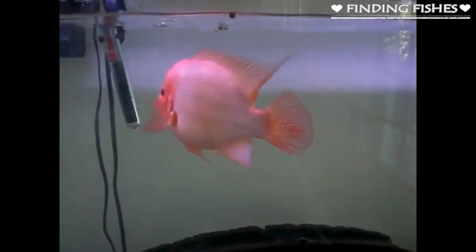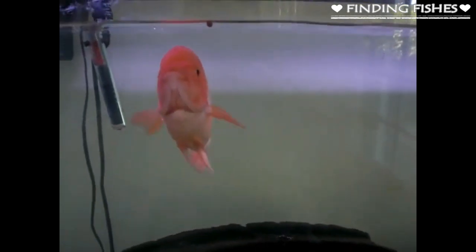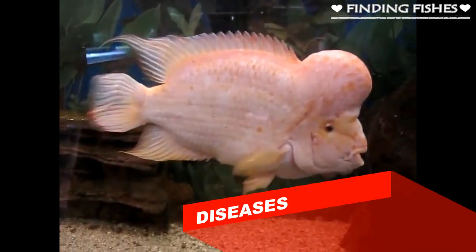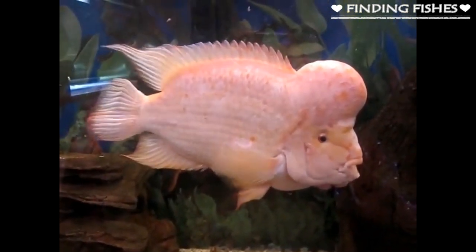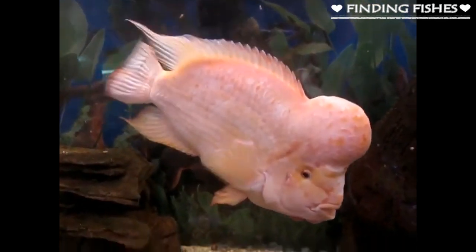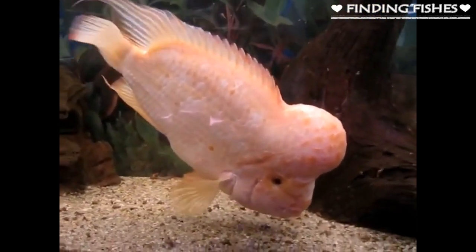These types of foods contain high amounts of proteins and fats not normally found in this fish's natural habitat and can cause dangerous digestive blockages and ruptures if fed too often. There are several diseases that Midas cichlids can get due to poor quality water, higher levels of copper, and nutritional deficiencies. The most common diseases include itch, which is the skin infection caused due to the increased number of protozoans and water molds. This requires elevating the water temperature and proper copper-based medication.